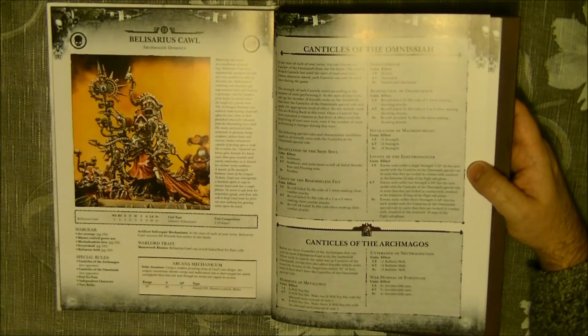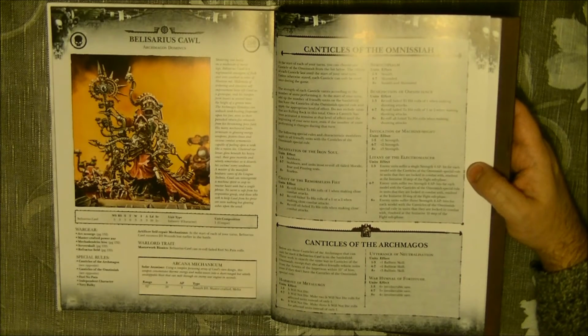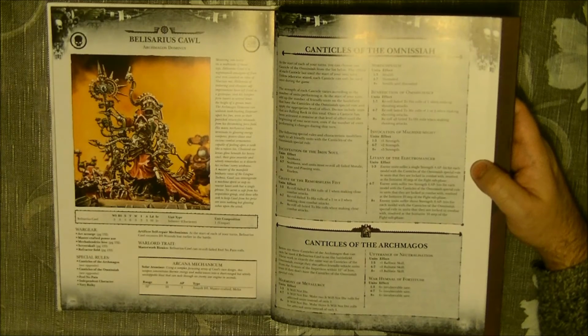Shroud Psalm. It gives stealth, then shrouded, and then stealth and shrouded, so this is quite straightforward. Benediction of Omniscience: reroll to hit rolls of 1 when making shooting attacks, reroll 1s and 2s, and reroll all failed hits when making shooting attacks. Invocation of Machine Might is strength +1, +2, or +3, depending on the strength of the canticles. And Litany of the Electromancer: enemy units suffer a single strength 4 AP - hit for each model with the Canticles of the Omnissiah special rule.